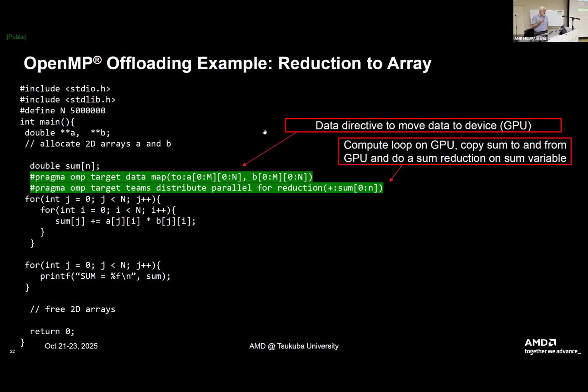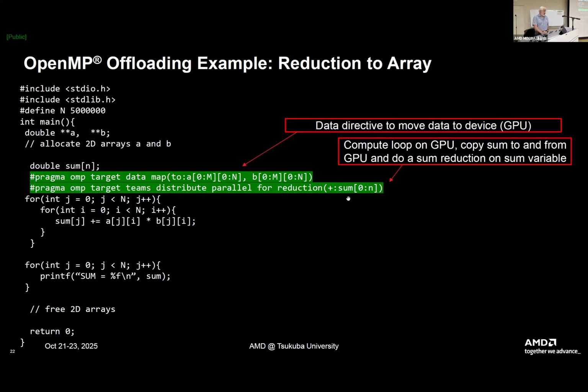So here's an example of a reduction to array. And one of the purposes of our tests and our examples is we actually run that on the system after loading up the compiler and the environment to see what fails. And some of the things we have in there are things we asked for, like this reduction to array, to find out when they get the support working.